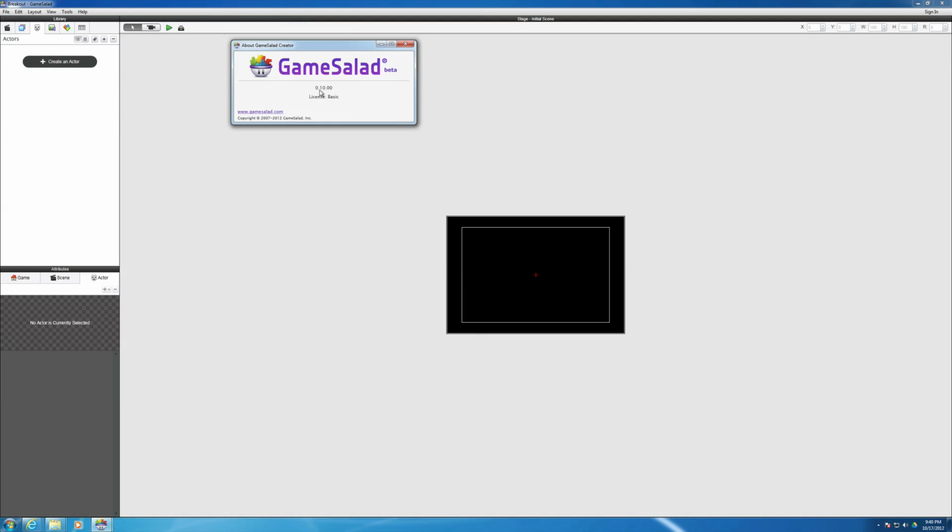Now, with this new version of GameSalad, you should have updated to version 10. You can tell if it's version 10 if you go to the Help button here, About, and then you see that it says 10. If it says anything other than that, make sure that you update it on your computers. Okay, so when you start, you notice you have nothing here. So if you click on the Media button here, let's bring in some of the images that we're going to need.